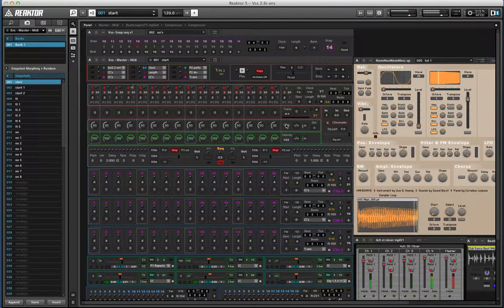I've also expanded the randomizing functions a bit. Before, for instance for the pitching, we used to just click to get a random fill of pitches, and now what I've set up is a little button there.